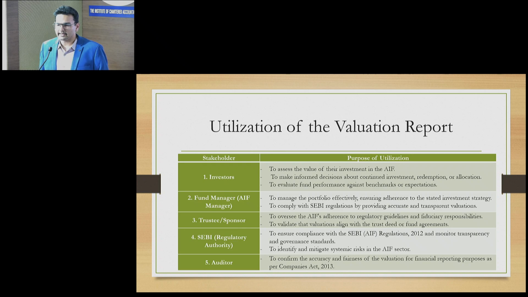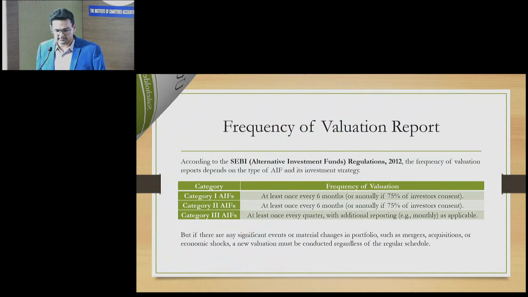Okay, the next part is on the frequency of the valuation report, right? So you have learned to value by broad level methods, and you also understand the users of the report, with the methods and all. Now, how frequently you need to issue the report is a question, right? So there are Cat 1, Cat 2, Cat 3 funds. It's been prescribed by SEBI in the Alternative Investment Fund Regulation.